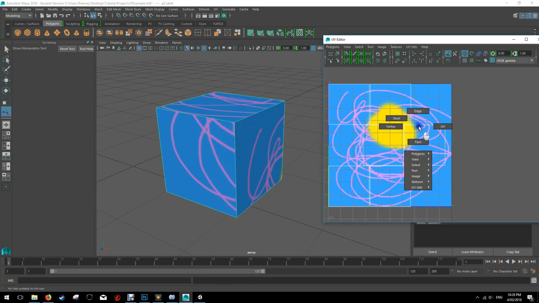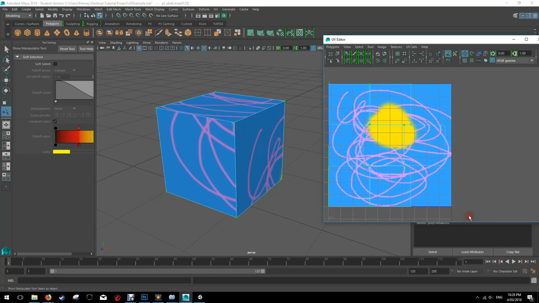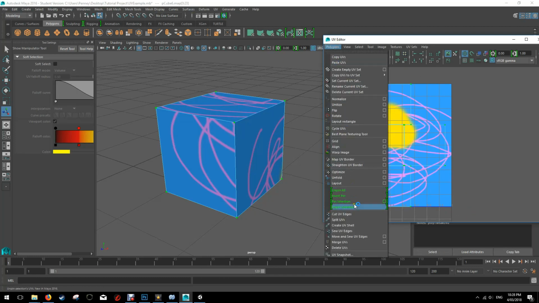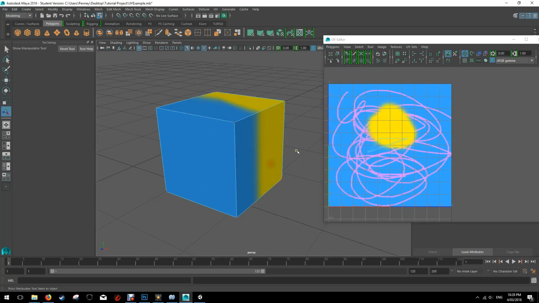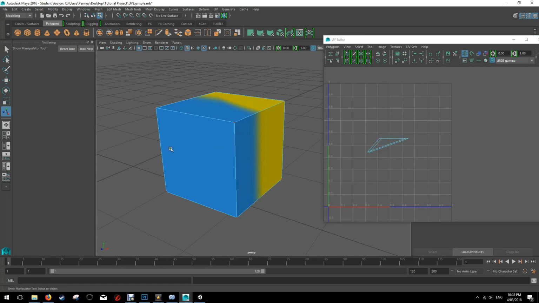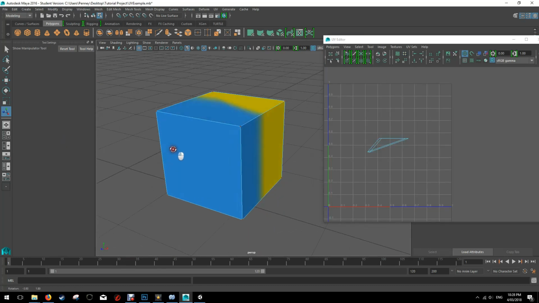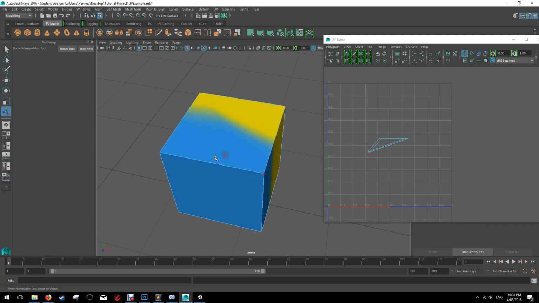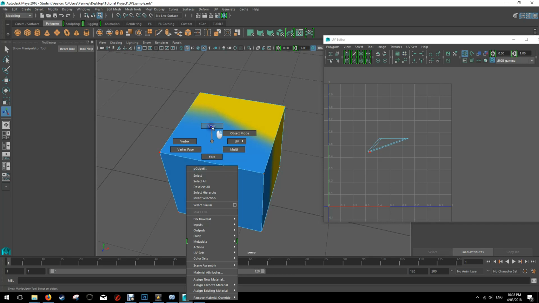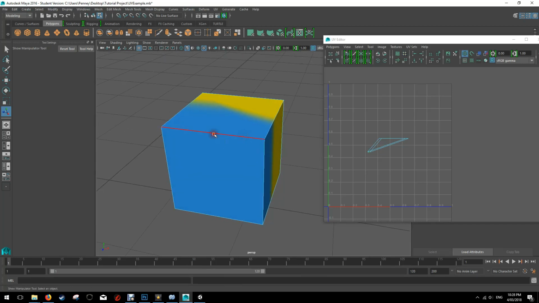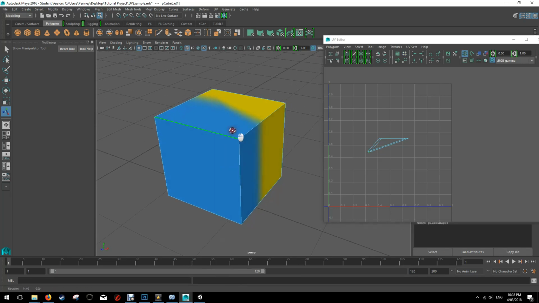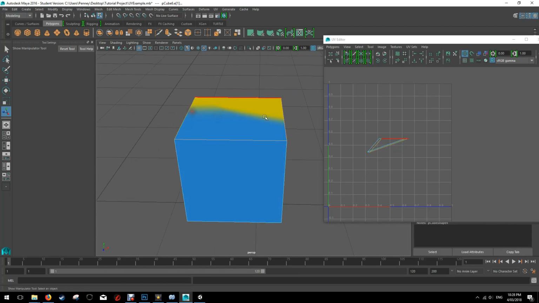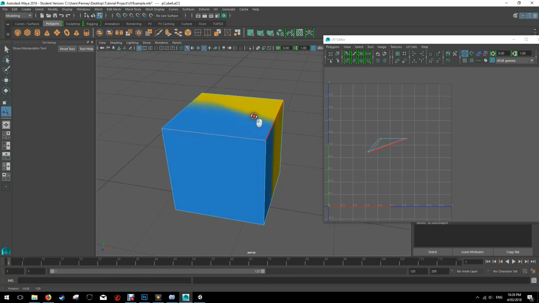So we're going to go UV, select them all, and go Polygons, Sew UV Edges again, to sew them all up. And now we're going to do it ourselves. I'm going to turn off that picture for the moment. The easiest way to start cutting up the faces yourself is to go to Edge Select and click on an edge. You can do this one at a time, or you can select multiple. I'm going to do just one at a time for the moment.